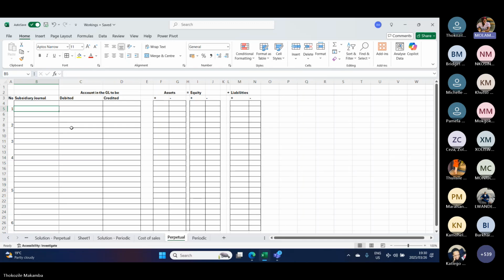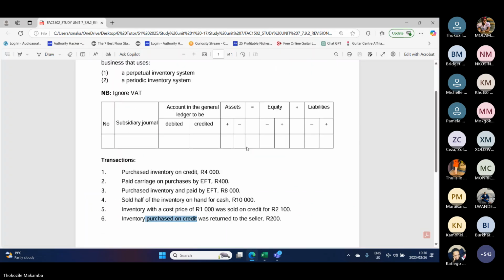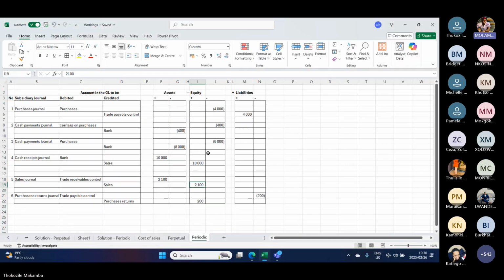I know they forgot to mute my mic, so I'll just jump in and ask before we move on from the periodic. I guess that's where the confusion was on the chat, and I'm confused as well. You're on equity and liabilities. The debits are on the left, and that's where it decreases. No, I wouldn't think of it that way. Do you see what the question is asking us to do? It's asking us to fill it in this way. But you see, equity minus is on the left, but on your side, equity minus is on the right. So I think that's the part that is confusing us.